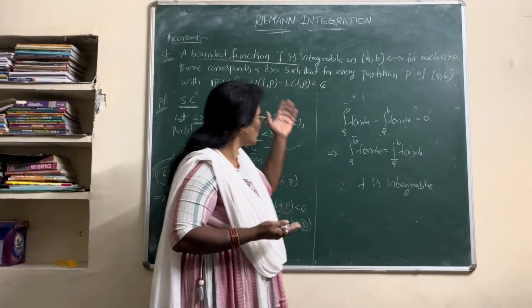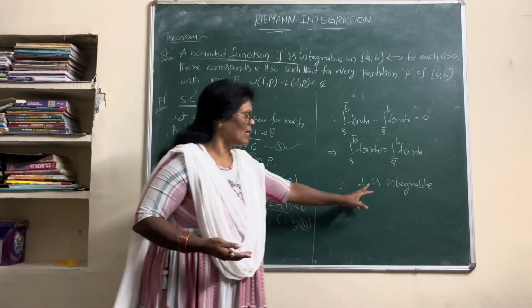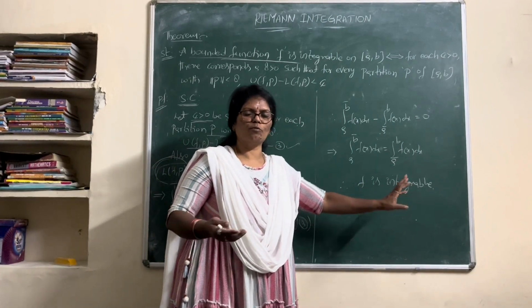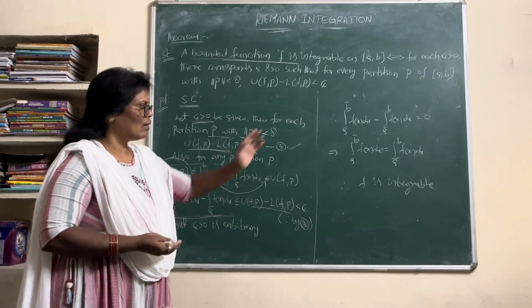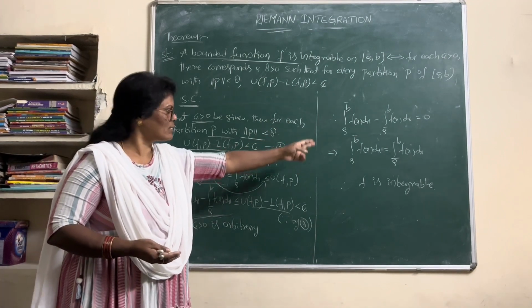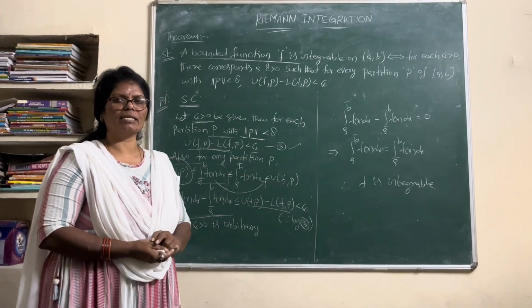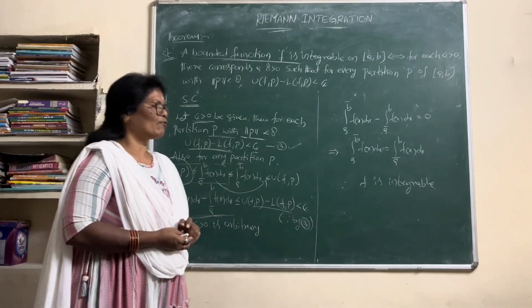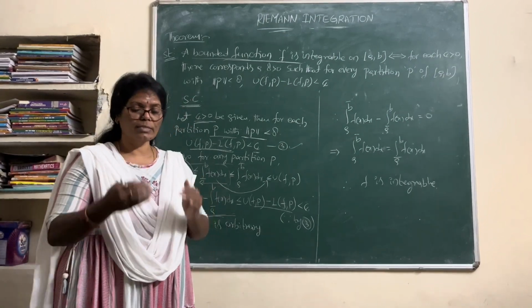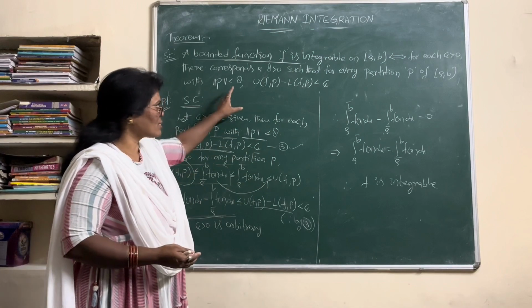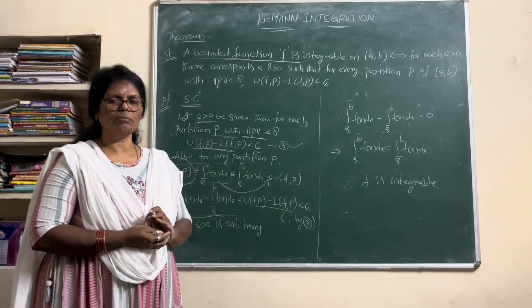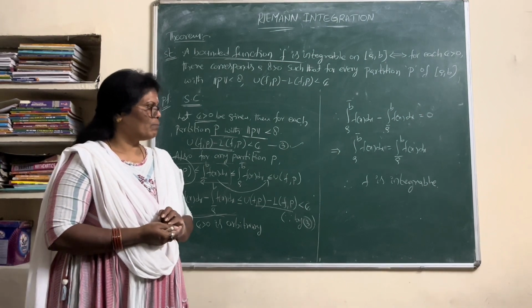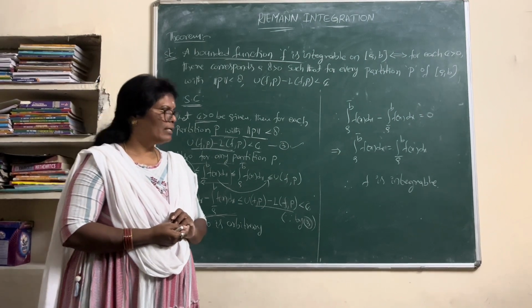Integrable. So the given function f is integrable. Therefore every bounded function f is integrable when it satisfies that the upper integral a to b bar f of x dx equals the lower integral a bar to b f of x dx. So this is the proof of the necessary and sufficient condition theorem. It is a very important theorem, so note this theorem and prepare well.